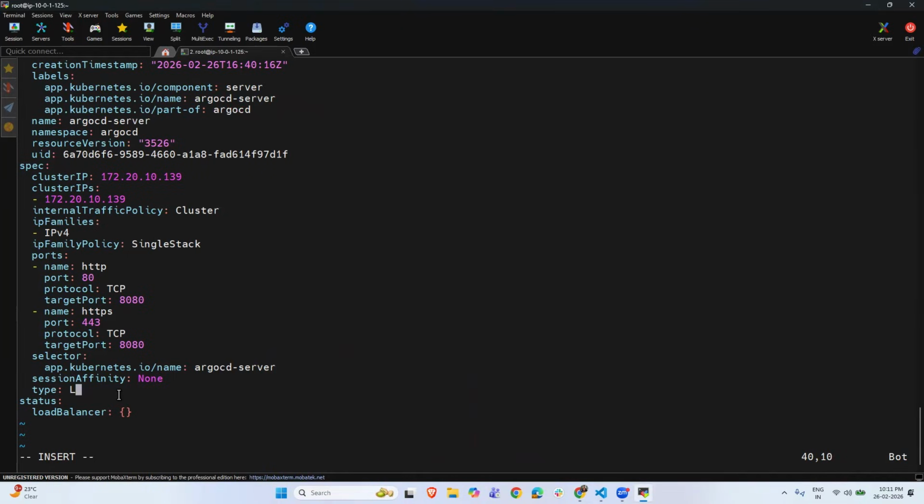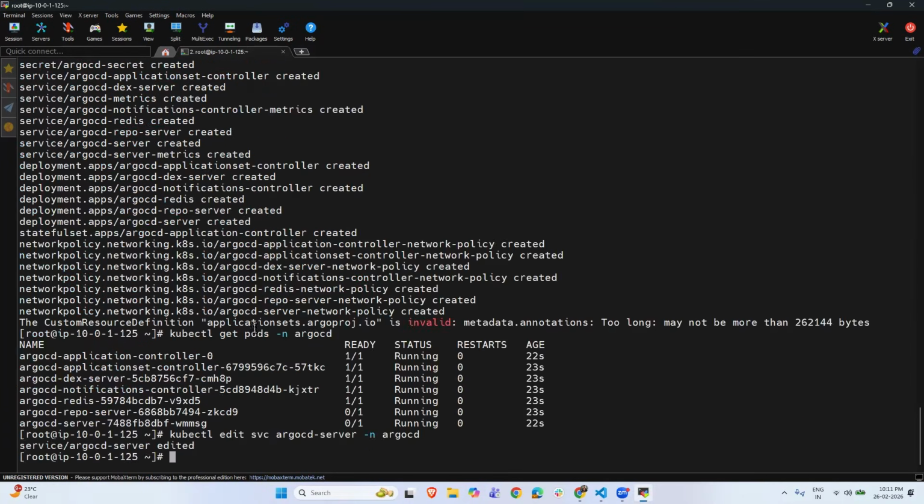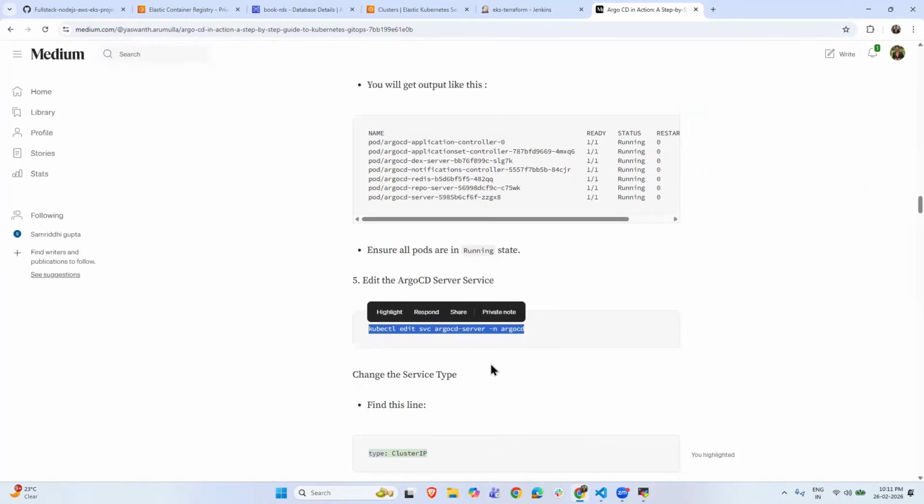Capital L, capital B again, and it's running on port number 80. Okay, it's done.